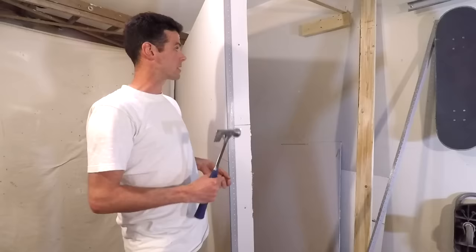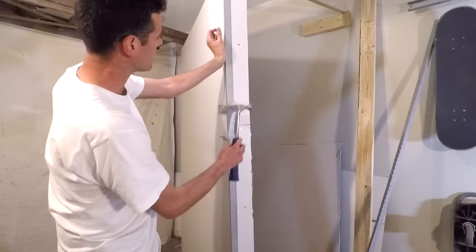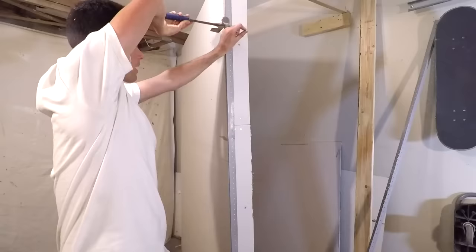The next one I'm going to do is pretty close to the top. So I've gone from here and I'm now going to go to here. And I'm doing the same thing. I'm going to make sure it's about 1/8 there, about 1/8 there. And I'm going to start on this side again.